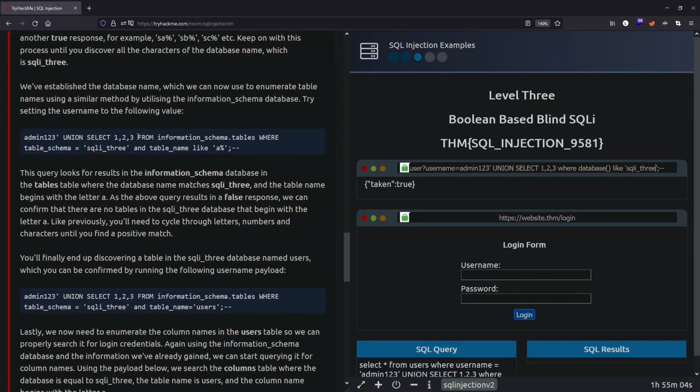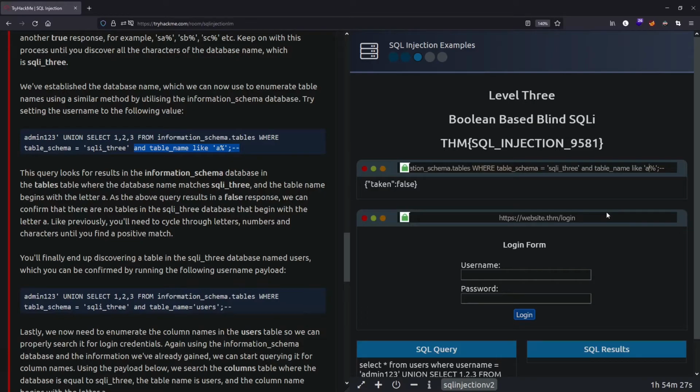We have a payload here that says union select 1,2,3 from information_schema.tables where table_schema is SQLi3. So this query is pretty much the same as we used in in-band SQLi. So I just paste it in, and then it says and table name like this. So actually, it's asking MySQL whether the table name starts with A. It is false.